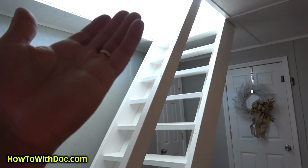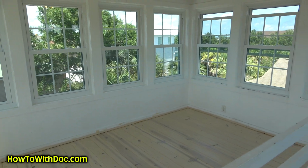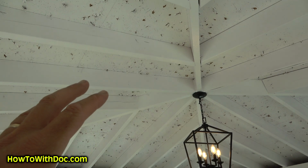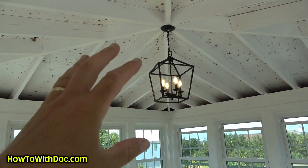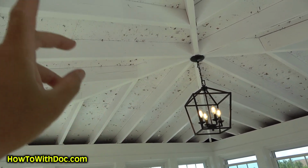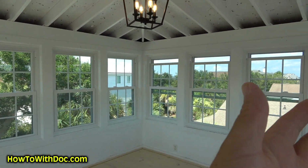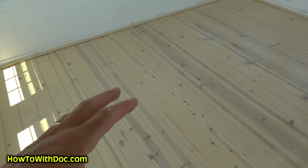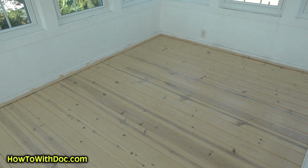But now let me take you upstairs to the turret area. And this is the upper turret. So this had pink carpet and a pink ceiling and a nasty ceiling fan, so we replaced it with this little light fixture, cool light fixture. I need to respray this or do something because they put a new roof on the house. We had to have all these windows replaced. That was not cheap. But I put down that same cheap pine floor and pickled it. I think I did a video on that. We just pickled it. Came out really cool.